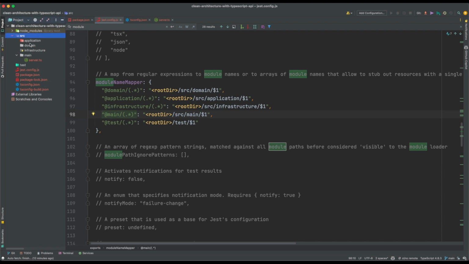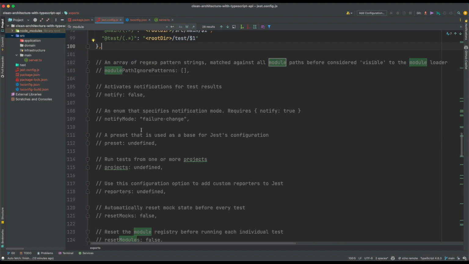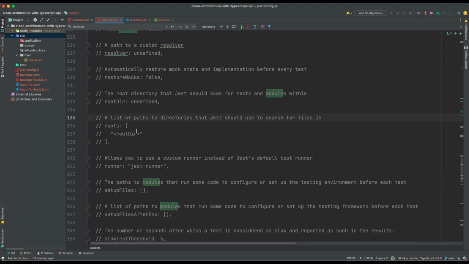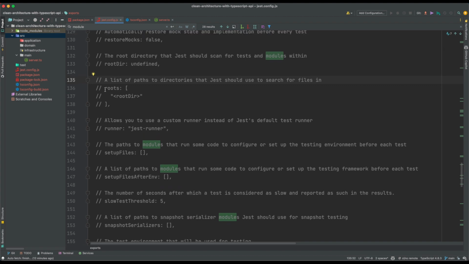Okay, and now the last step for configuring our jest will be to set up the root folder for our test files.